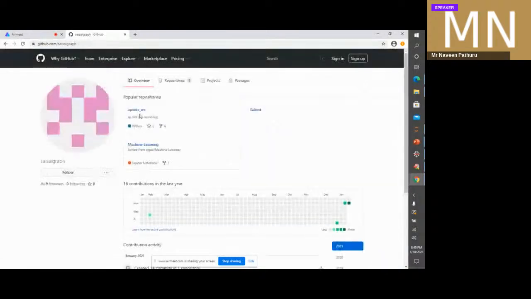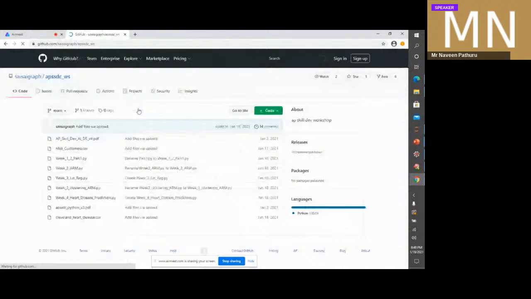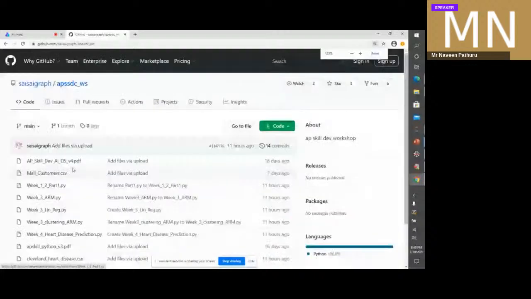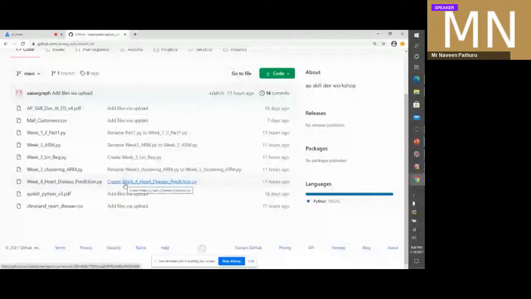Okay, so there is the AP Skill Development week 1 and 2. There's the basics of Python. Here is week 3, and week 4 is where we are. Probably this week I'll be wrapping up, guys. I was actually supposed to wrap up last week. I do have some things that I need to take care of, and the scope of it is just to give you an introduction.